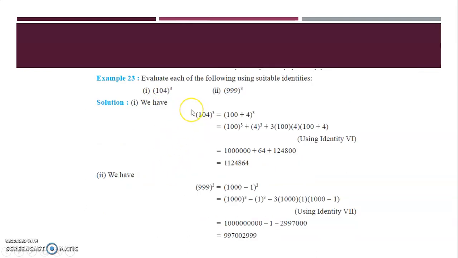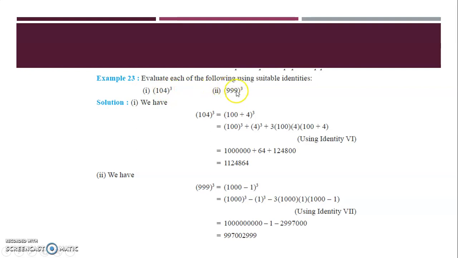So another example, a numerical example where we can use the identities. Evaluate each of the following using suitable identities. 104³ can be written as (100 + 4)³. So again, this is (x + y)³. Instead of x we use 100, instead of y we are using 4. Simply substitute in the identity, cube the numbers and add them, and we get the answer. Using this method, we can find the answer a bit more easily than using the normal multiplication.